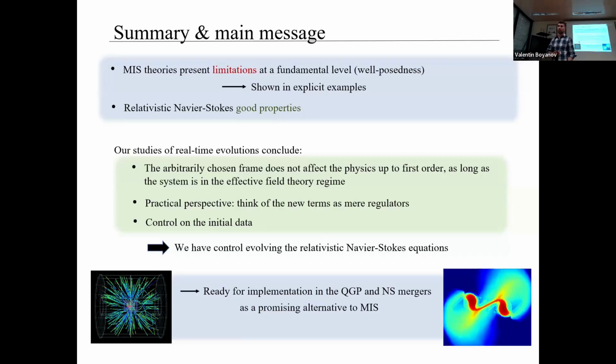Somehow within the range where the effective field theory is valid to first order, the possible choices of transport coefficients, the difference between them only gives you corrections up to the next order? Yes, which are small if you are in the regime of effective field theory. This is why it's important to be in the regime of effective field theory, in such a way that higher order terms are smaller, and then you can neglect these second or higher order terms.